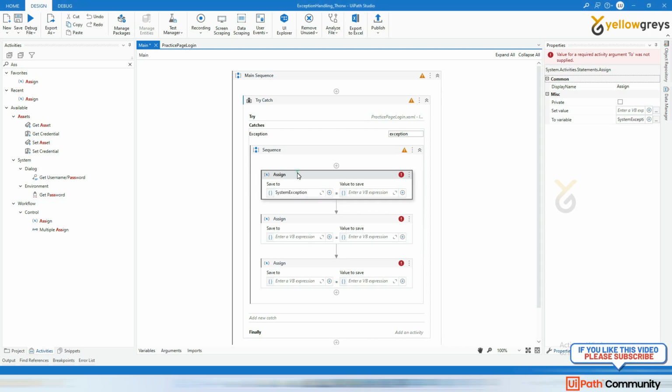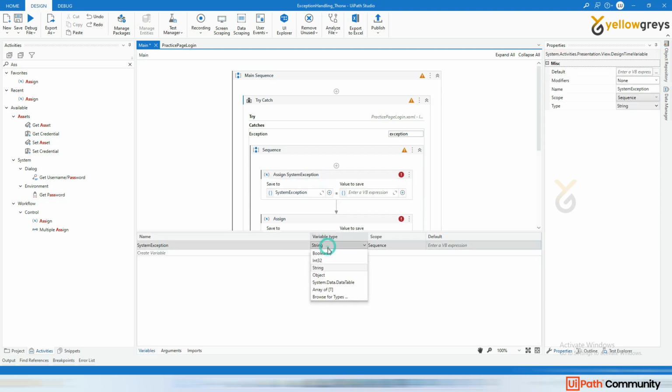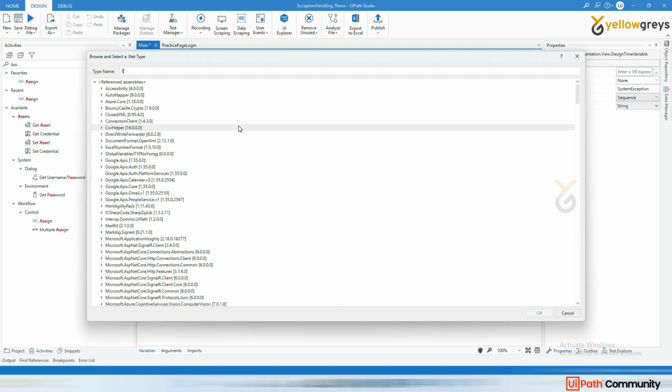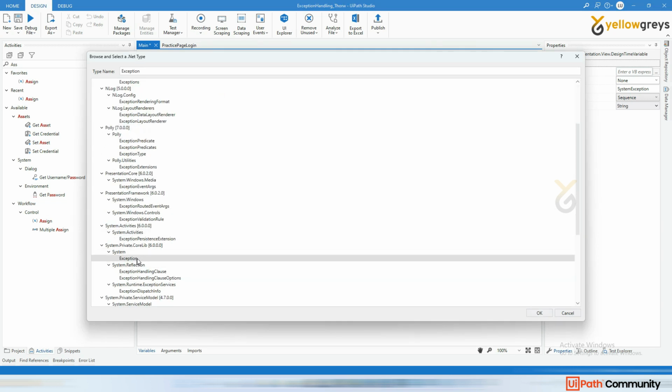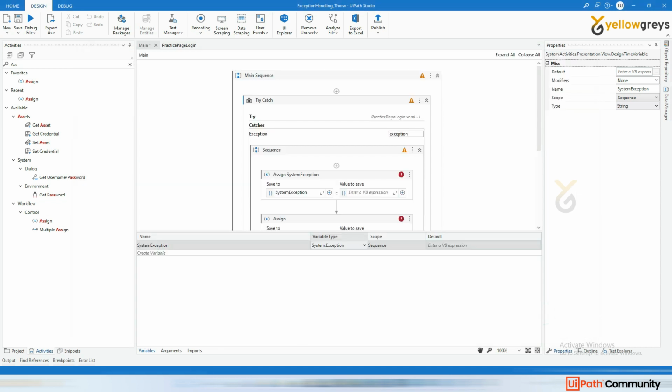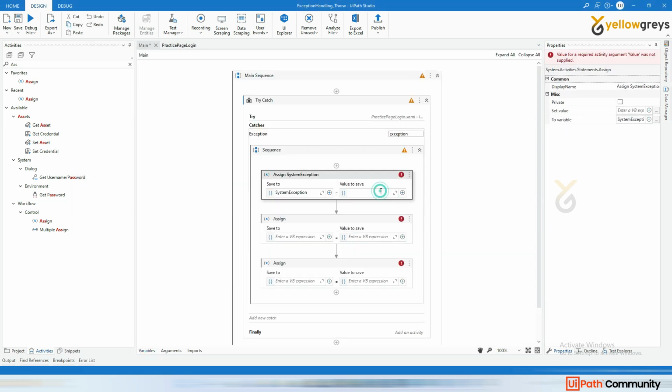Now I can go and change this variable. The variable data type should be exception. Click OK, and then you can call your exceptions here, and it should be for the exception source.